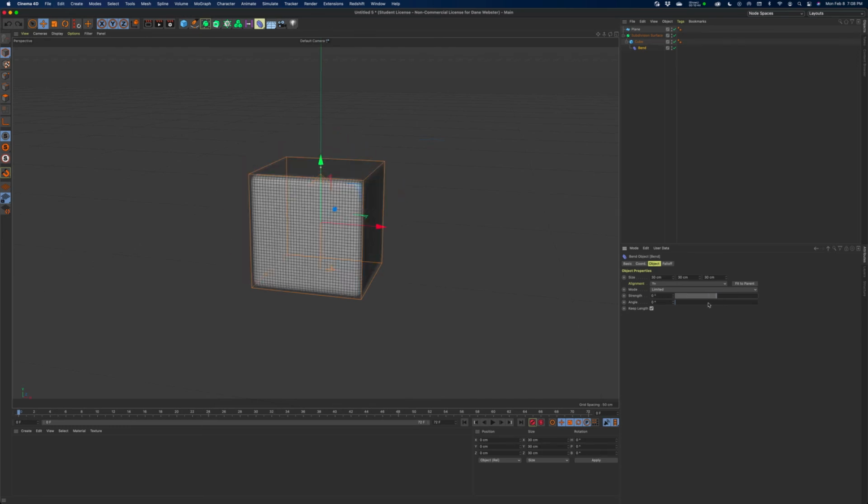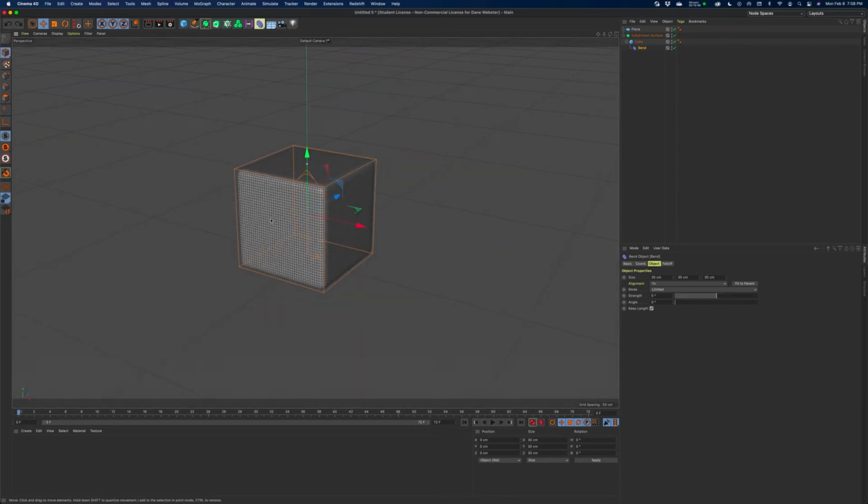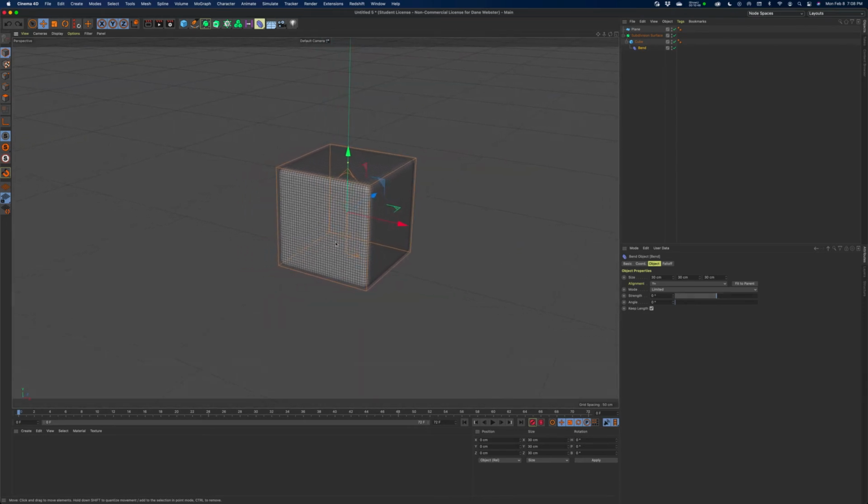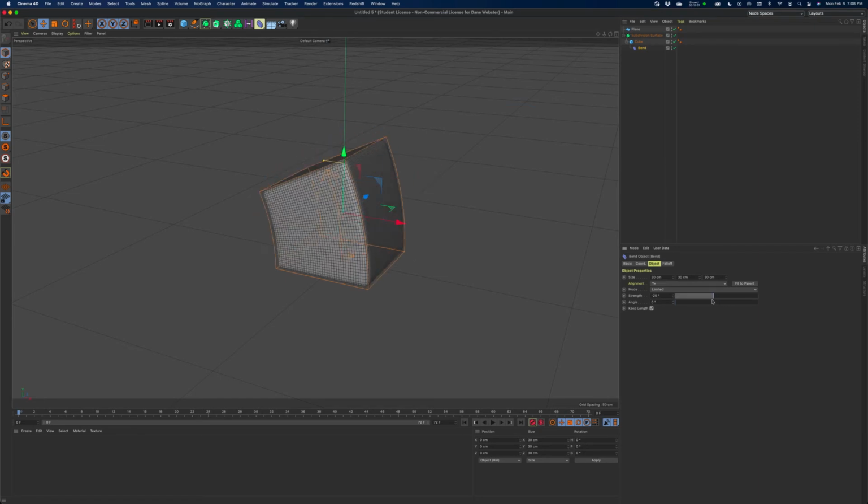The other thing about our little Boxee character is that for the most part, when you create a character, its forward direction would be along the Z. The X would be side to side, and the Y would be up and down. And right now the bend is kind of side to side. That would be okay other than the fact that we're going to animate the character moving forward or backwards, so we want the bend to happen in the front and the back, not the left and the right.